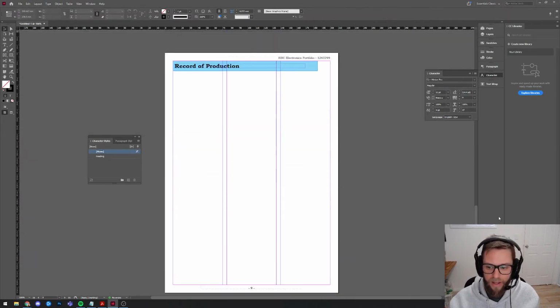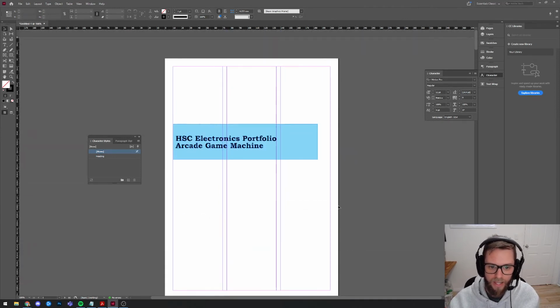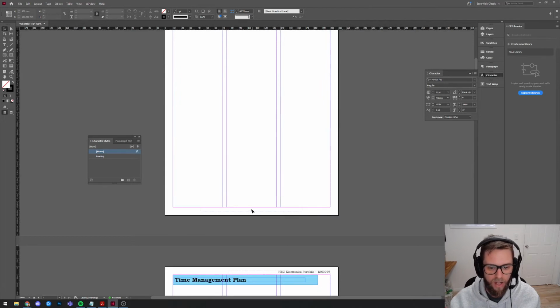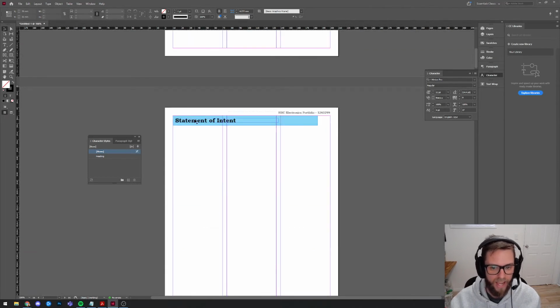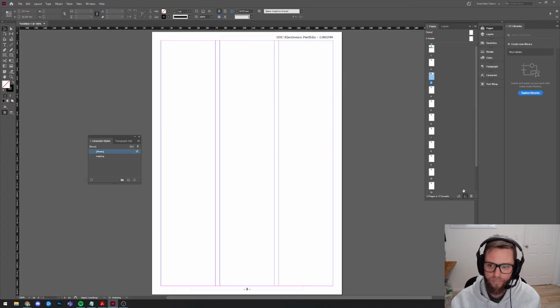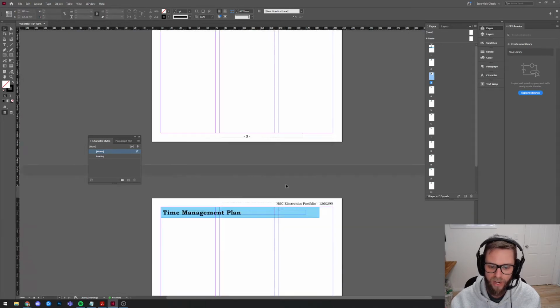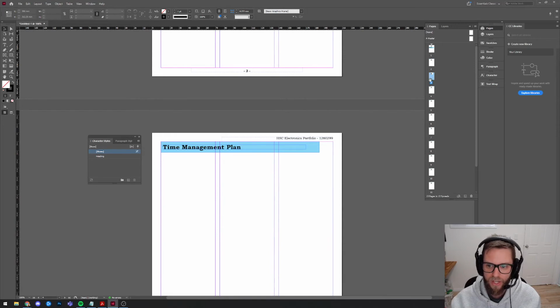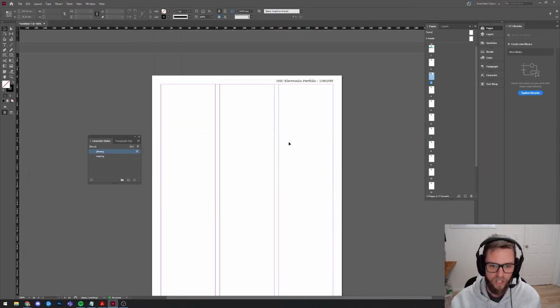So straight away, we've got a blank document here that pretty much just has your title page. It's got a header and a page number on every page, and you've got a heading for each section. Now, if, for example, it turns out that you needed an extra page for your statement of intent, you can just select your statement of intent page, click this little Create New Page button inside your Pages tab, and it will chuck in a blank page 3 and then update all of your page numbers accordingly. So it inserts a page in here and just updates all the page numbers, which is great.